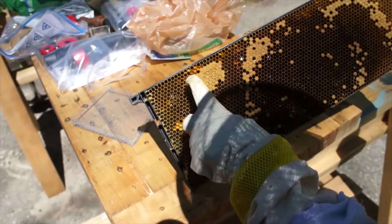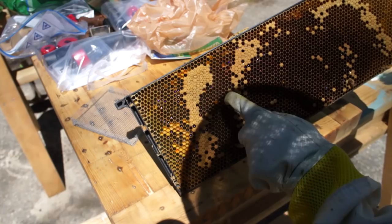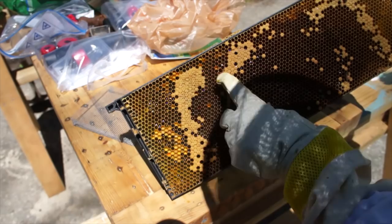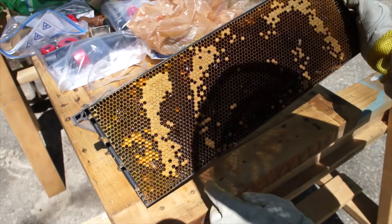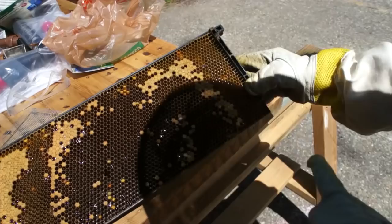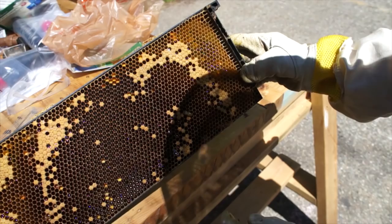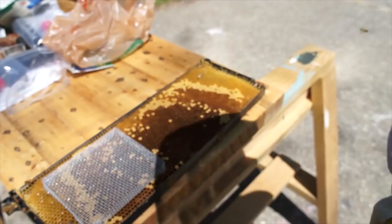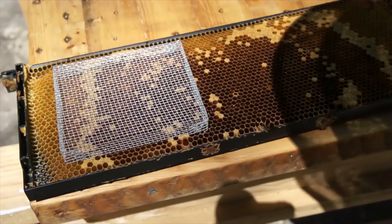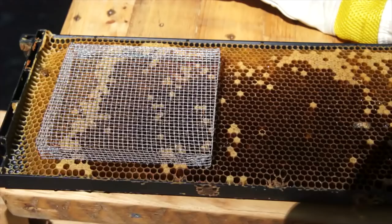It's important to get a little bit of nectar or honey stores so the queen has some food. When these worker bees emerge, they'll be loyal to her and help her out. There are also some open cells which allow her to lay and release her pheromones, increasing the hive's acceptance of the new queen. I'm going to use this section right here — there's good nectar, new nurse bees, and space for laying.